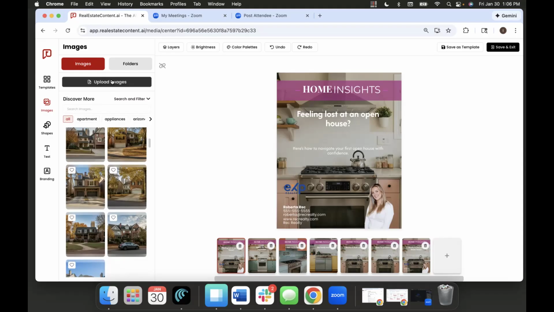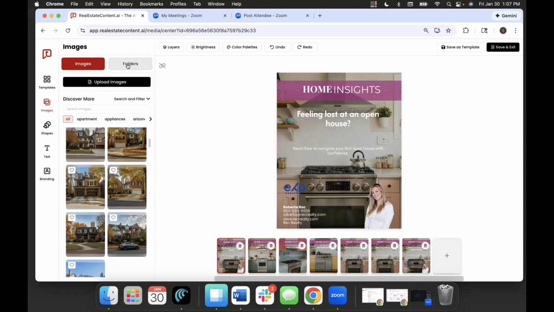What this is going to do is allow you to upload any image that you have saved to your device, okay? It needs to be an image specifically. The editor does not have the ability to bring in your videos into here because it's not a video editing platform. So images you can bring into here, your own specific videos you cannot bring into here to edit. We'll go over videos a little bit deeper once we get out of the editor, but that's just something to keep in mind. You can upload images into here.